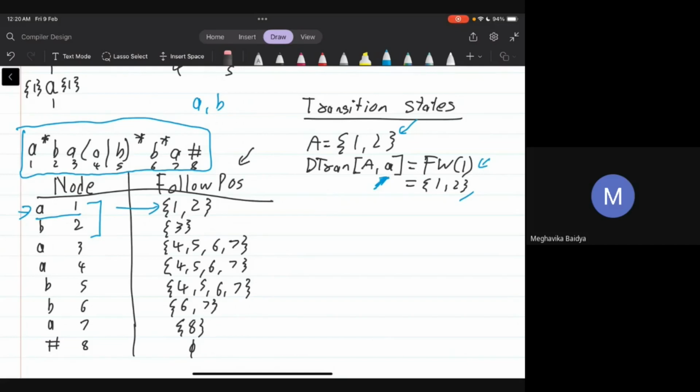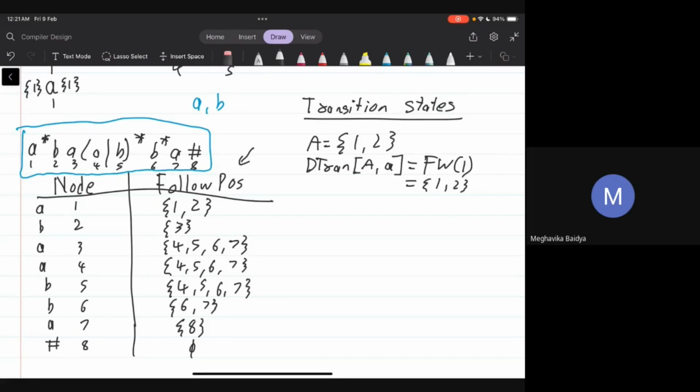So you're telling me that the capital A of 1 and 2 is the index number for the table. You check 1 and 2: if both of them match, then we will write something else; if one of them matches, we write the numbers, followpos in the bracket. Okay, got it. We got followpos of 1 as 1 comma 2.